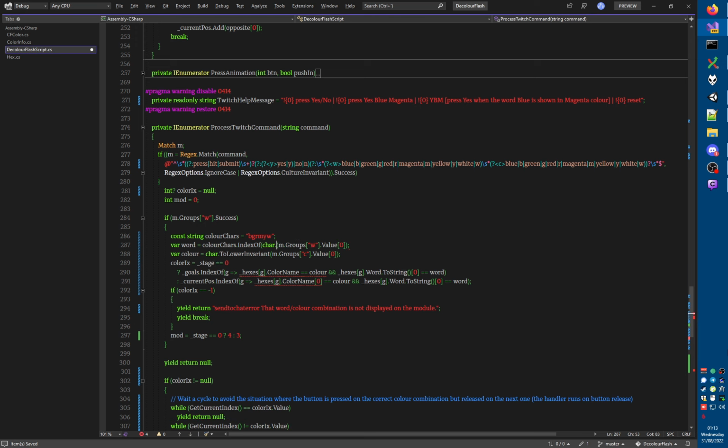So we find that index and suddenly we have a number. Then we just turn that into an integer, and that, and that. There we go. Now we're dealing entirely with integers.